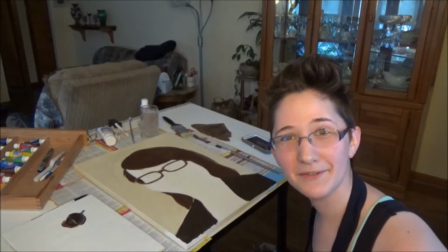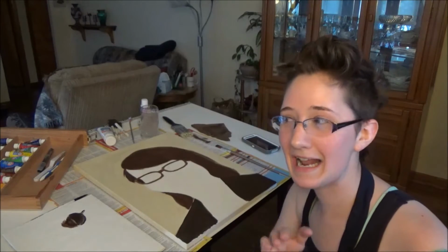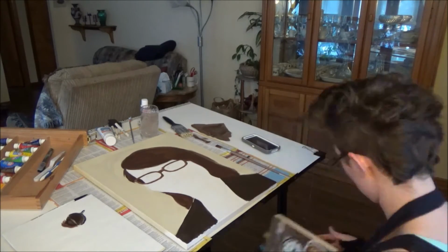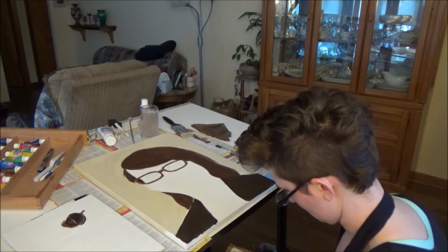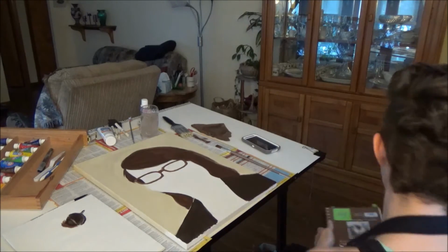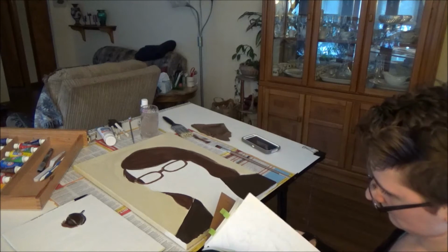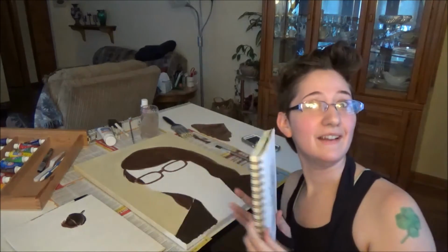I'm going through my sketchbooks because I'm trying to find a reference picture for a previous painting that I had done before, because I made a note about how to blend peach skin tone and I completely forgot which sketchbook it was in. This might take a few minutes. I thought it would be in that one. No, I think this is the one. Oh man, there's some good sketches in this one. Wait a second. I got it! I found it! It's this one here!